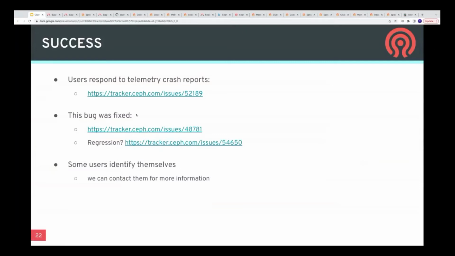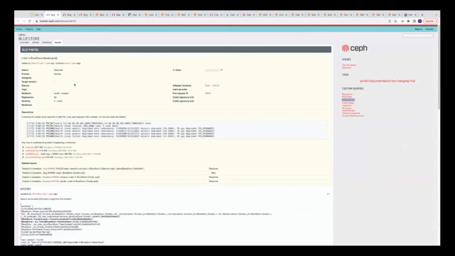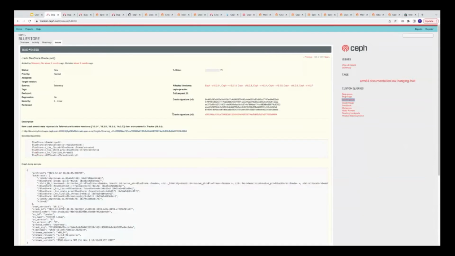And I mentioned earlier that the bot can detect regressions. So we can take a look at this tracker here, that it is resolved, and the version here is 15.2.8, but we can see that a new tracker was opened recently by the telemetry bot, and it says that new crash events were reported via telemetry with newer versions than encountered so far.